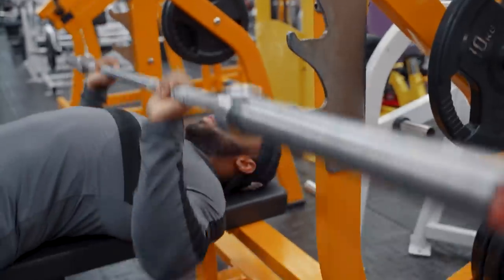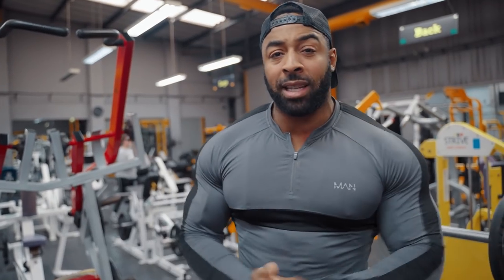So you want to go through the motions nice and smooth, and you want to make sure you're doing just enough to make sure you're warm. Too much, you're going to exert yourself and you're going to affect your max lift.